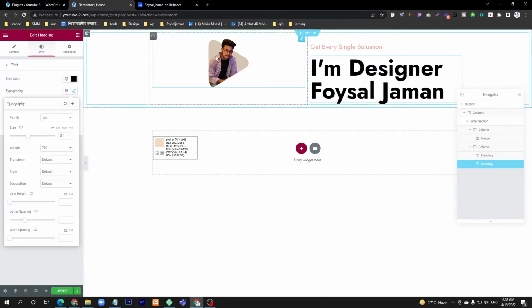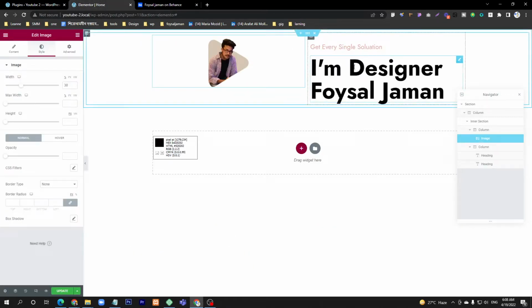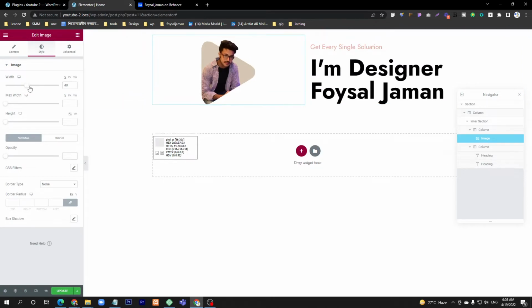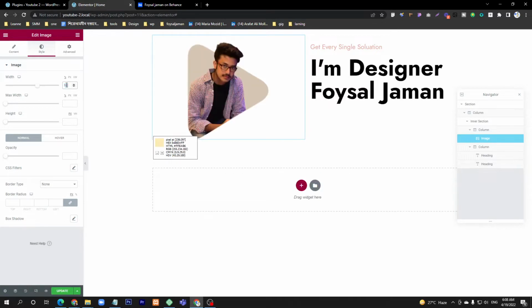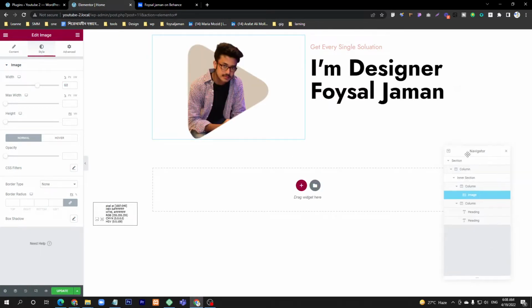All right, and as you can see, our image is much smaller than this text. So for this, I will increase the image size. Image size will be, I think, 60 pixels.